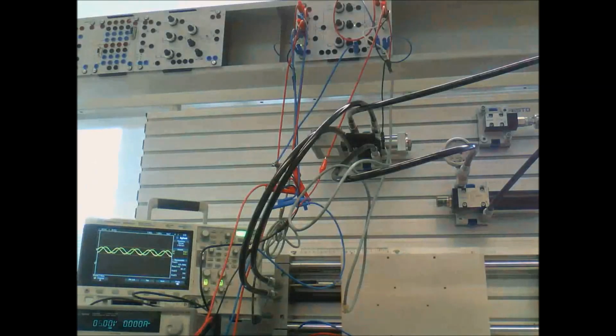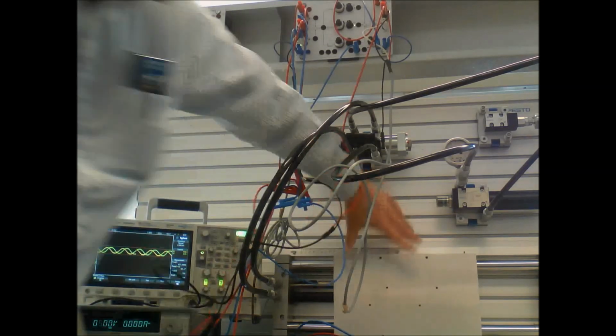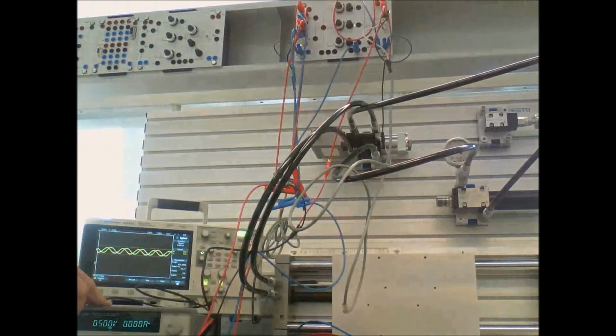Okay, today we're in our mechatronics lab playing with the Festo hydraulic bench here. And when I say playing, I literally mean playing. I've got a power supply here that's giving me a target set point for this mass hydraulic with the hydraulic cylinder. I've got a set point of 5 volts.